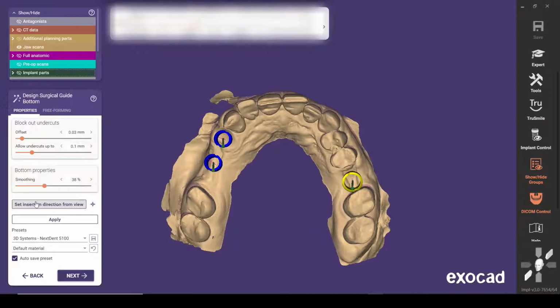All right, set direction or set insertion direction from view. I never make changes to this. I haven't had to for properly fitting guides, which is awesome. And once you set direction from view, you see how all those arrows change, and then I just press next.